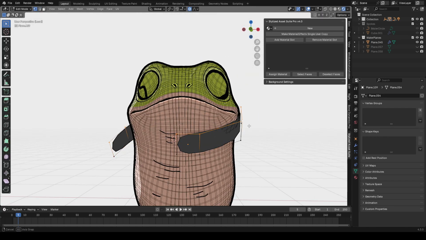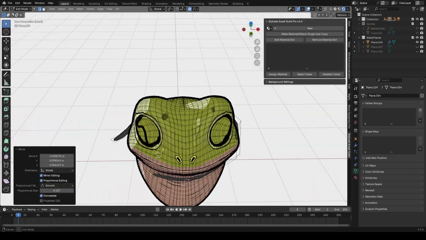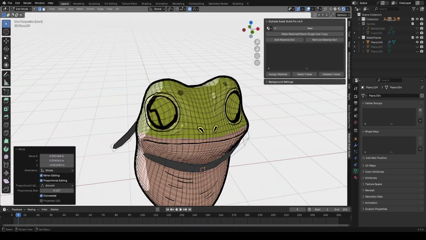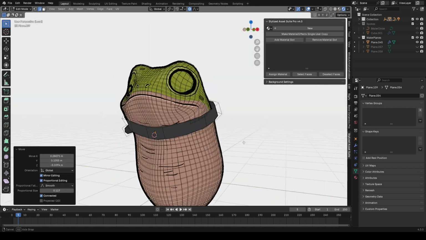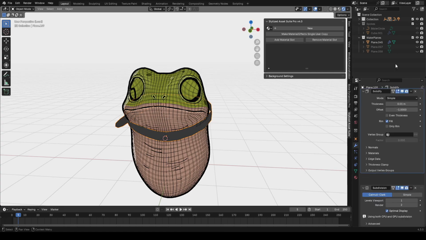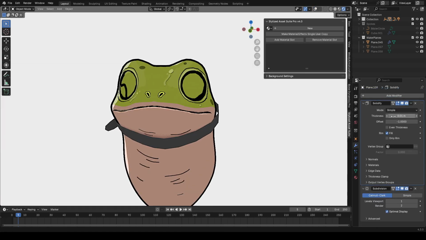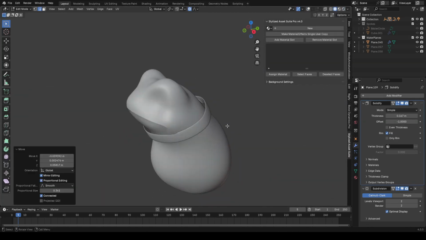Once I have a basic shape formed, I'm going to hit Ctrl 1 to subdivide it. And from there you can keep on extruding if you want to. We just want to make sure that it fully goes around and tucks in and all that. I'd also recommend adding a solidify modifier to give it some thickness, because after all we were just using a plane that had no thickness to it. You can move the solidify above the subdivision if you want, or you could have it after. It just depends on what look you guys like better.